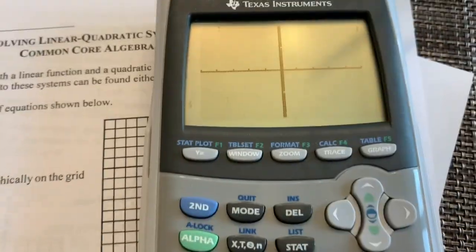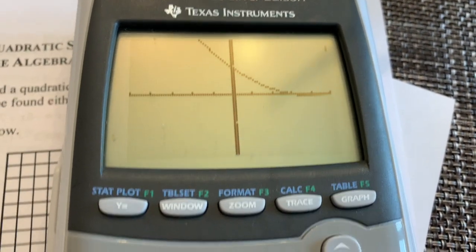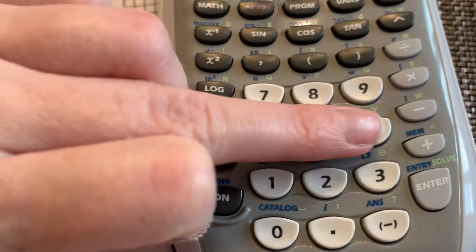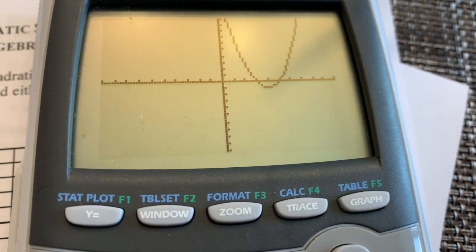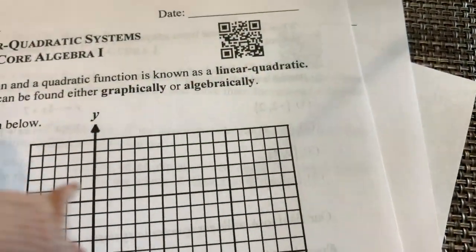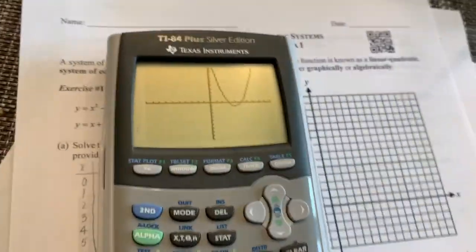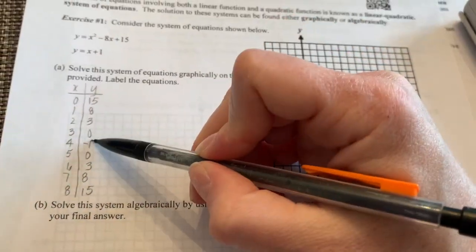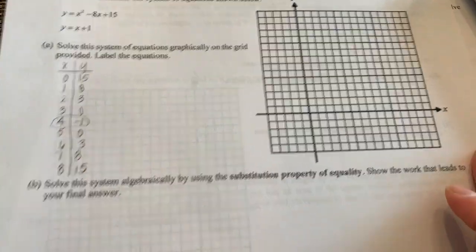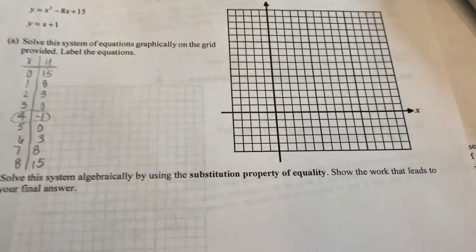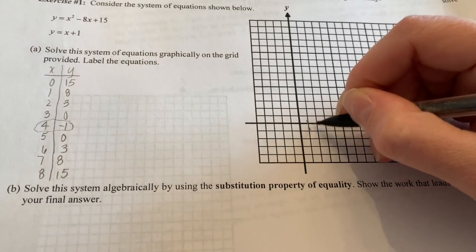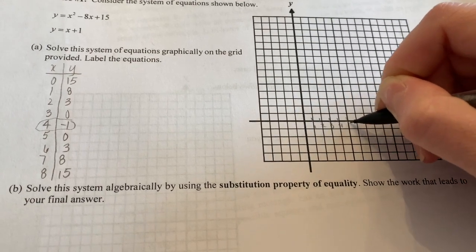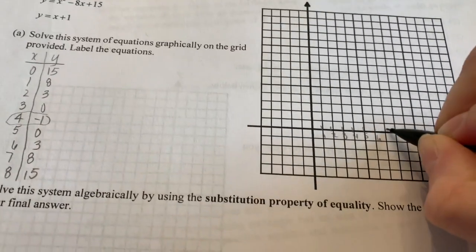If I take a look at the graph, I'll be able to see where the zeros are. Let me just zoom standard, which is 6. And I'll be able to see where my graph looks like it's going to be, and that's why there were no negatives included on this graph. It's just all positives here. So I know where my turning point is just from looking at this. It's the 4, negative 1, because that's the point where all the numbers start to repeat. So I'm going to start off by plotting that point. So 1, 2, 3, 4, 5, 6.